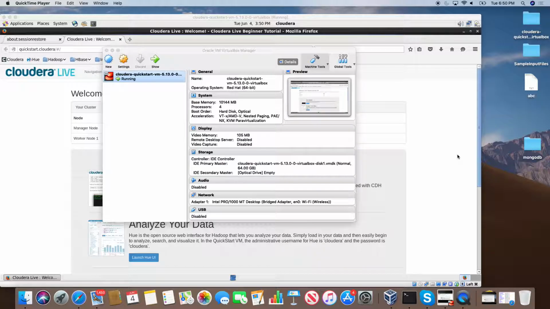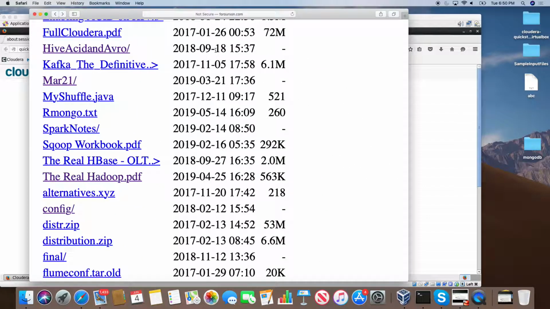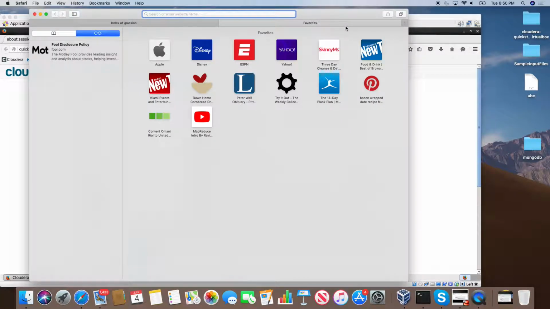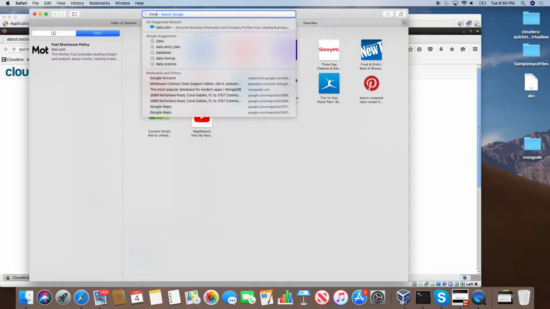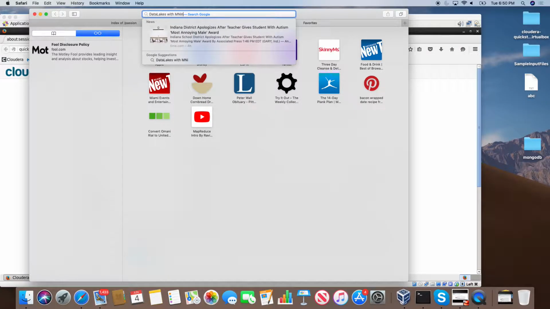What is S3? S3 is object storage, not block storage. Okay? And I want you to read this particular article when you go home. I don't want to repeat it, but this will be very nice to prepare you for the future. So please search for data lake with MinIO. And just one word: what is this MinIO? MinIO is an open source object storage. See, Amazon invented S3, right? So somebody else also can invent an object storage, right?